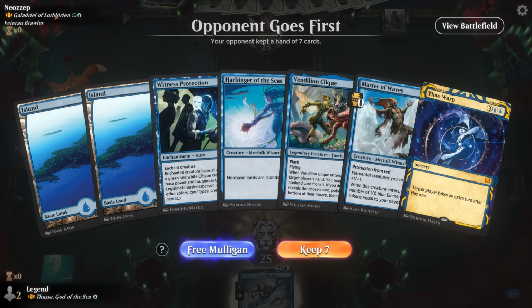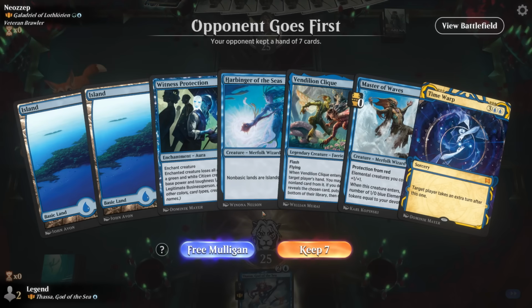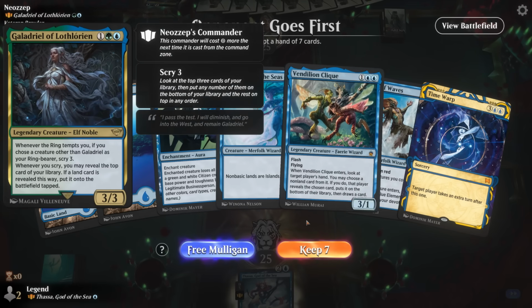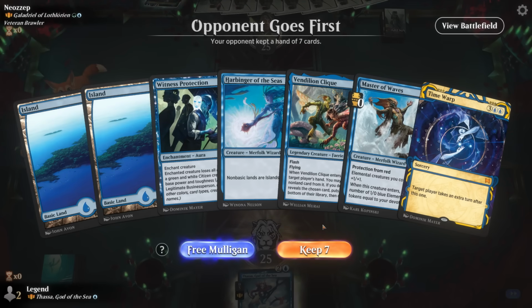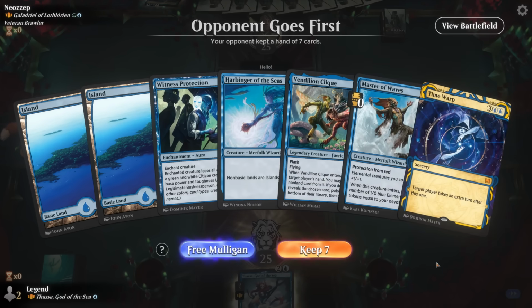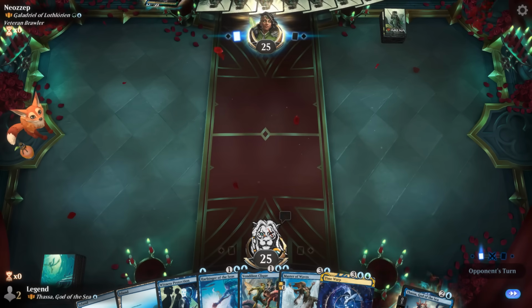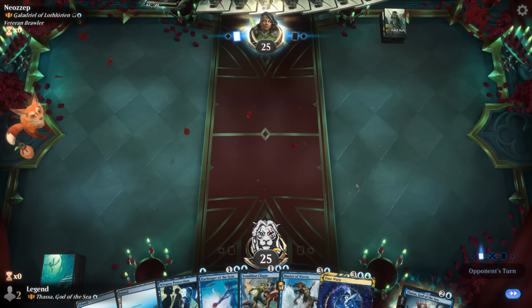Okay, we're on the draw, facing Galadriel, blue-green landfall. So Harbinger is relevant, shutting down fetch lands and various lands that would let them scry to maybe go off with Galadriel. My hand is pretty clunky, however. Witness Protection can shut down their commander, but we're not really doing anything until turn 3. Master Waves could be fun. So I think I'll keep, but if we don't draw lands in the next 2 turns, we're in trouble.